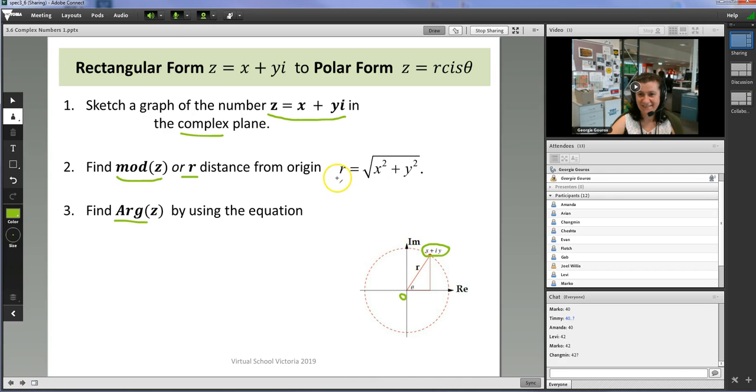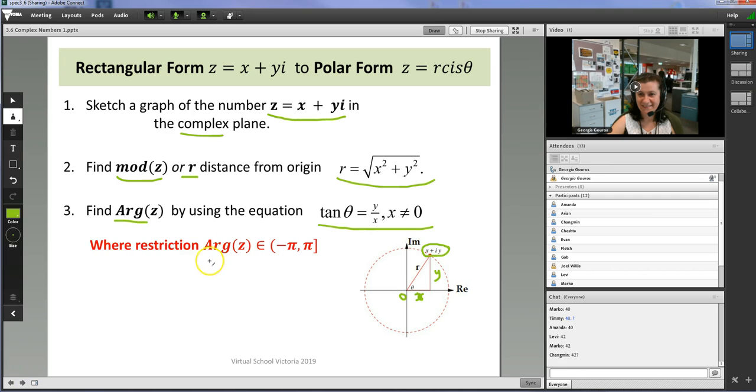We can work out the distance from the origin by using old Pythagoras. Gee, he's so popular. And we can work out the angle by using tan. Tan is the rise over the run, and then we can just adjust the angle to make sure it's in a particular domain we need to look at in a minute. I'm pretty sure you can do that with your old SOH CAH TOA. You've got your x and your y. Your x is your real component and your y is your imaginary. You can easily work out what that angle is.